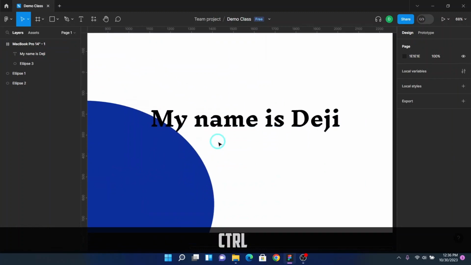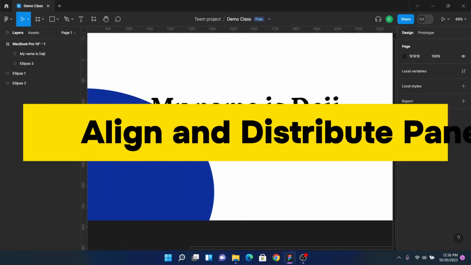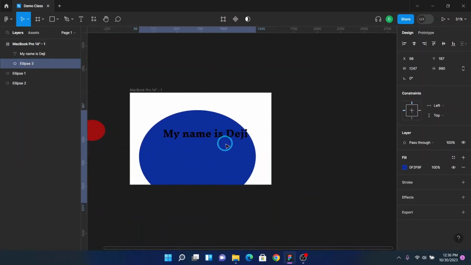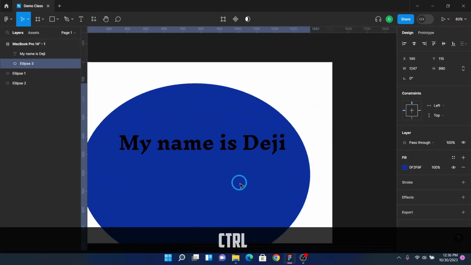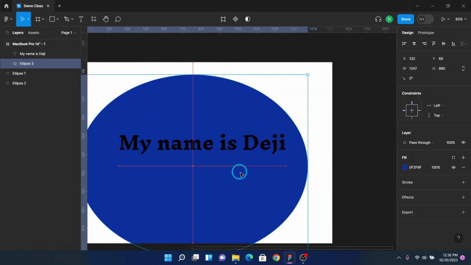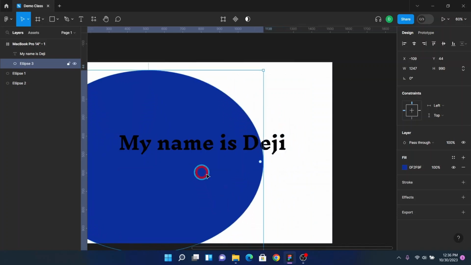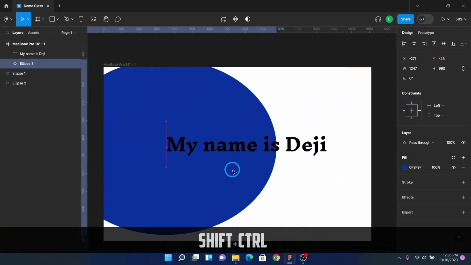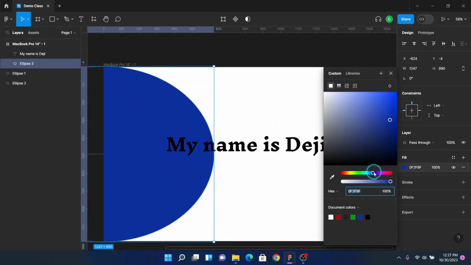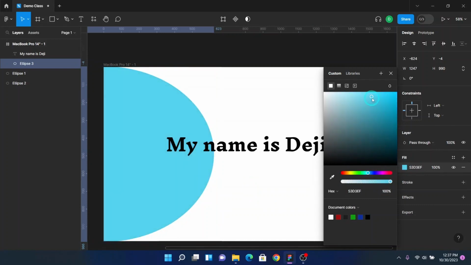So I was talking about aligning. Now let's say I want to have this blue guy in the center. You can do it manually. Once you see a couple of red lines showing in the middle or horizontally, it's helping you to align stuff. You can do that manually, and of course you can also do it automatically. So let's look at the automatic way. Let's say my blue is way off somewhere around here. I want it to be centered. Well, first let me change this horrible color. The color is horrible. All right, something around here, yeah, it's okay.